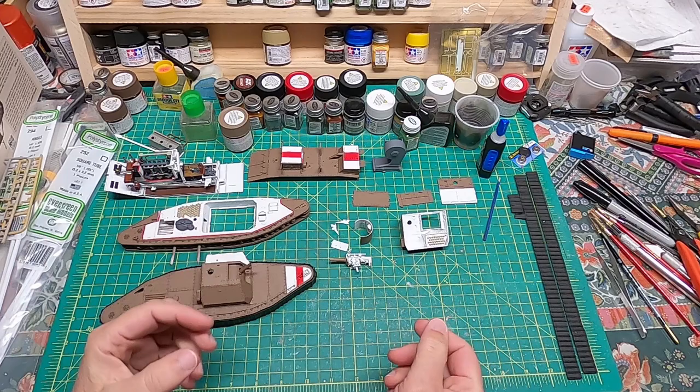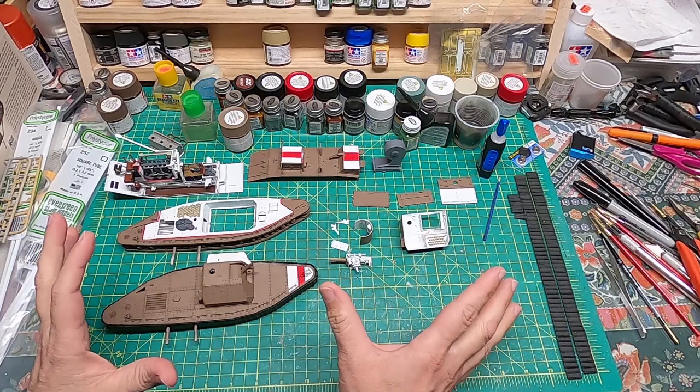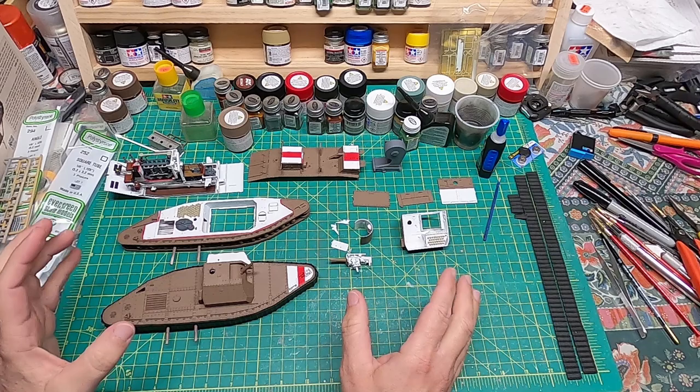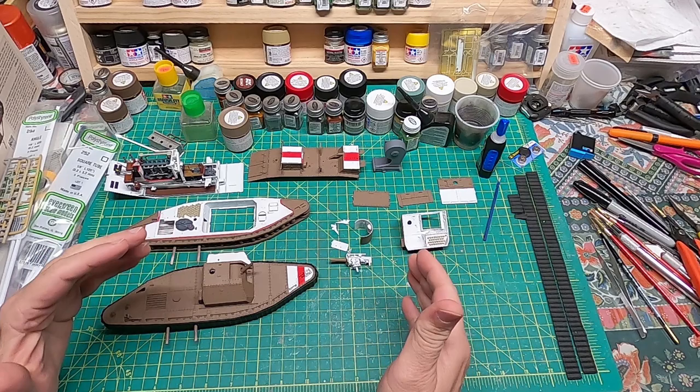Okay, so here we are, going to be wrapping up episode 2 of this build. And things are really starting to shape up. So what I thought I would do for the end of this episode is just lay out what I have at this point and fill you in a little bit on what the plan is. And then you can see some of the progress too.